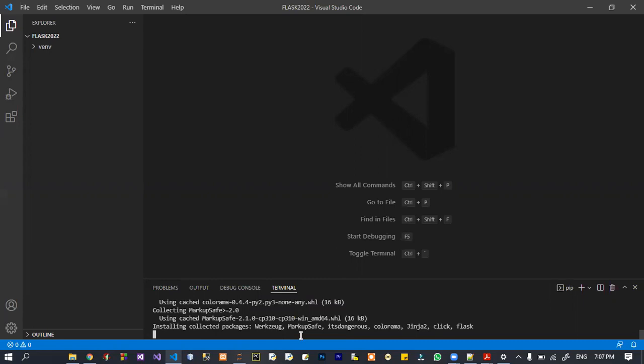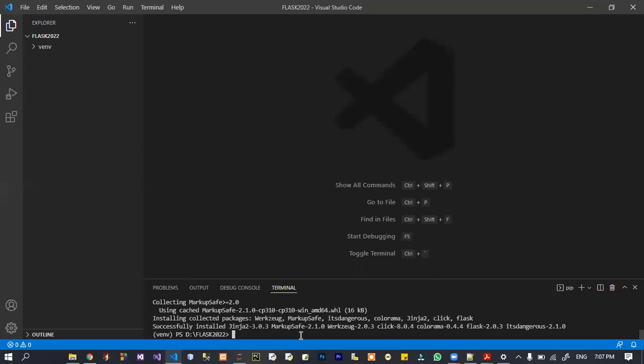And I have already installed it here. So after this, you will get a short message that it is successfully installed, right?